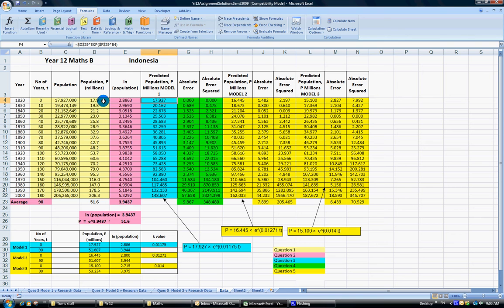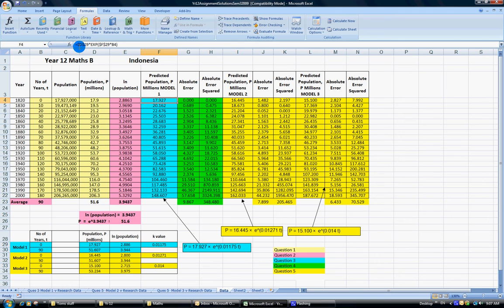Now, can I just remind you that if I use this as an example, this column here, what we did was we got cell C4, we divided by mean to get that, but the next one changed to C5. So when we use C4 and we just drag that, the computer automatically changed it each time from C4 to C5 to C6 and so on. In this particular example, we do not want this 17.927 to change at all. So we're going to absolute reference it.